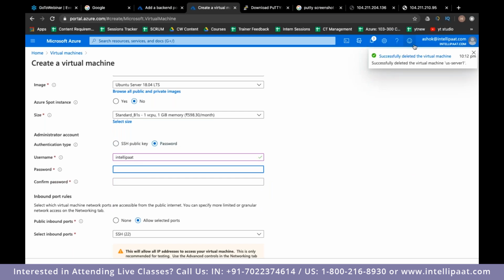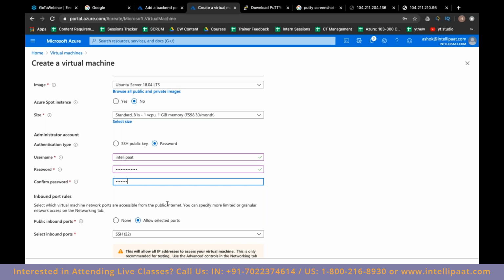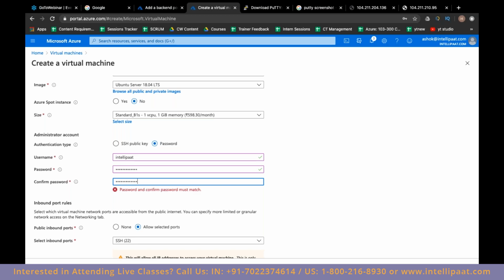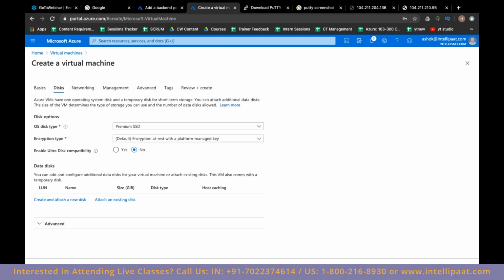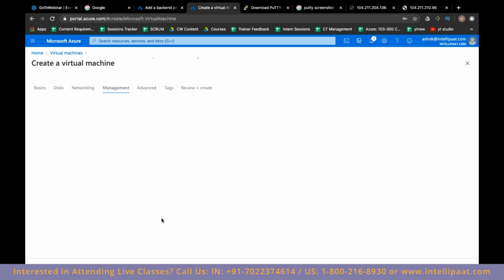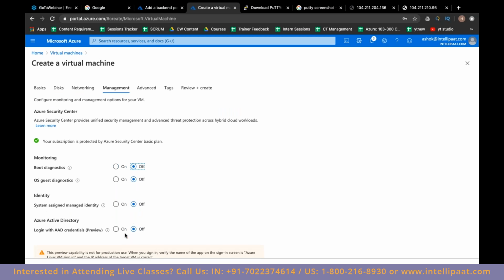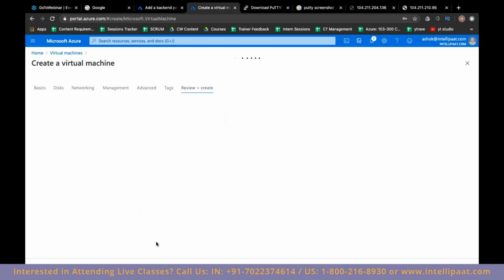And as you can see, the deletion happened automatically in the background. And now let's specify the password. Let's go to management, turn off the boot diagnostics, and click on review plus create.